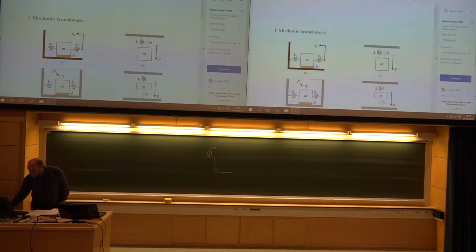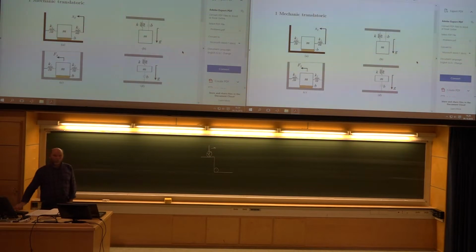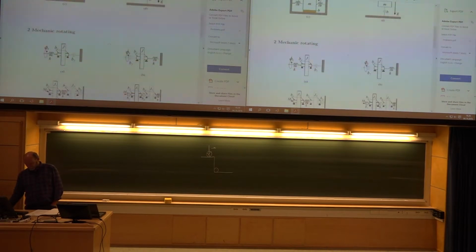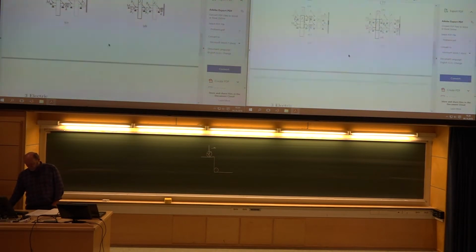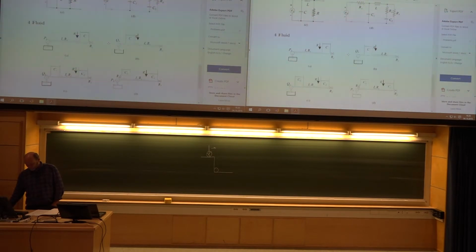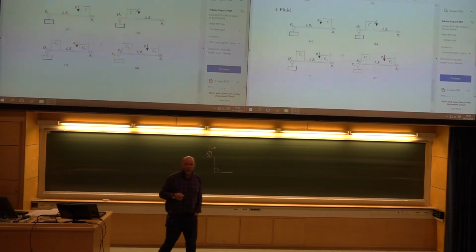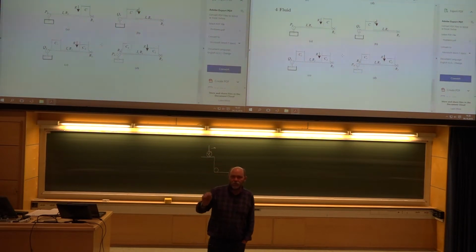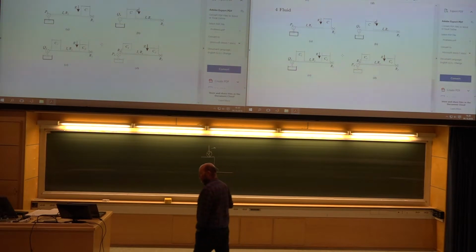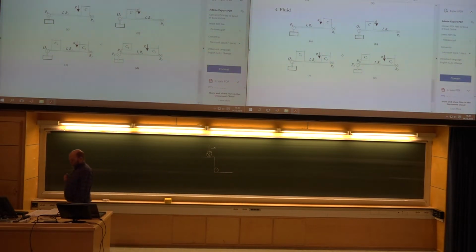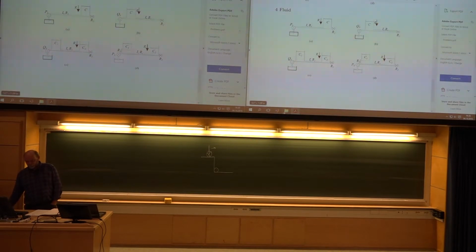And the problems, as you can see, are cute, small, little problems. Mechanical, rotational, electric systems, and fluid systems. So it should be very good training for dealing with bond graphs and finding the state equations. And the reason I yell at you that this is the exercise you have to do, this is the important one. Forget all the rest. This is the one you do. You really put in some work here. And why? Well, because I have a very, very nice solution to it.